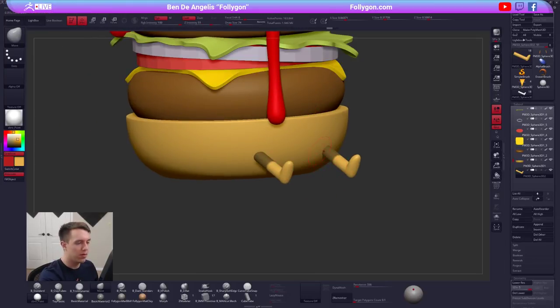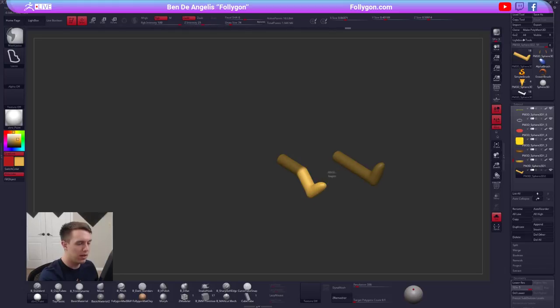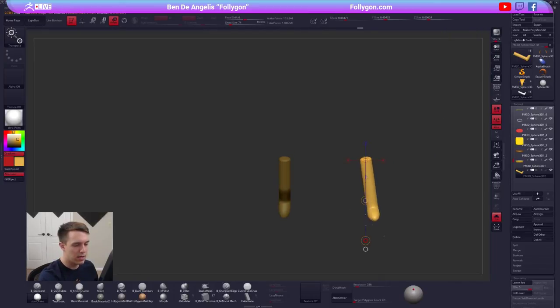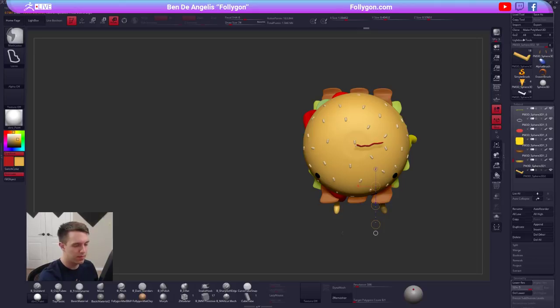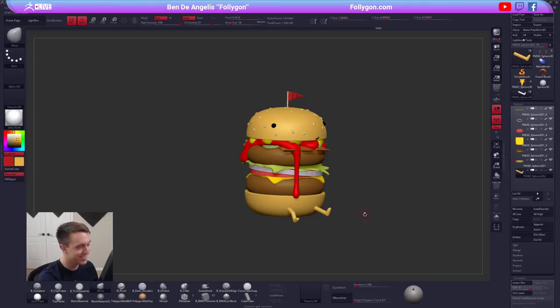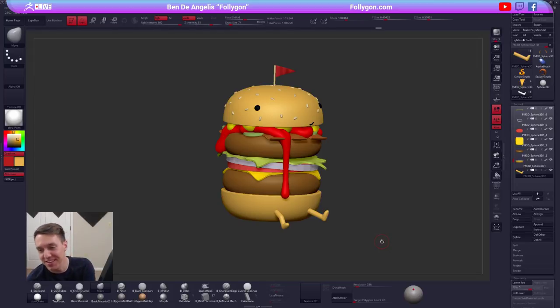You know what? I mean, we've come this far with our burger friend, right? We might as well get some asymmetry. He's having a good old time, kicking out one leg, just sitting, enjoying himself. This is so stupid. I'm very glad that I decided to do this. What's next, popcorn? No. No, no popcorn. I don't think so.